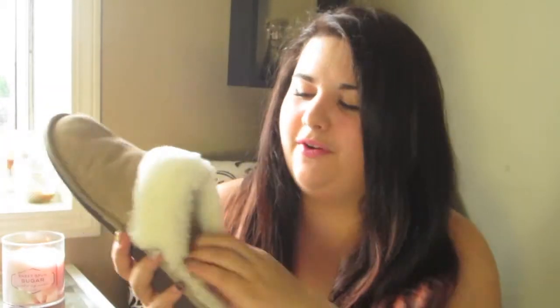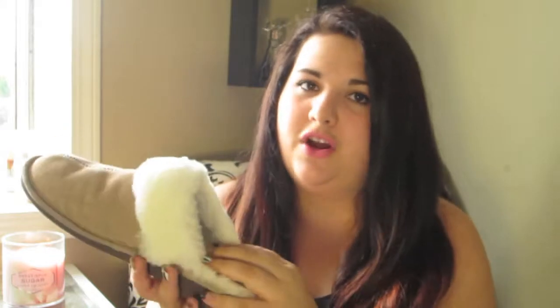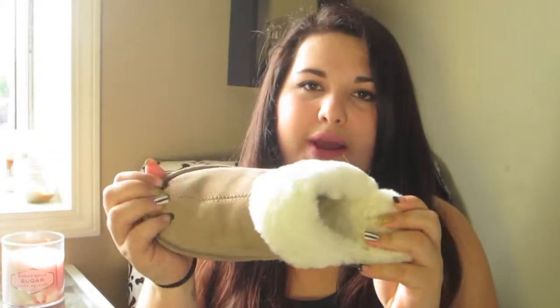The last thing I got were a pair of fuzzy slippers. They're super cute and warm — I've been wanting a pair for the longest time. They have fur on the inside and fur over the top, a nice brown suede exterior, and rubber soles with grips so I won't slip on my hardwood stairs. I'm super excited to start wearing these.